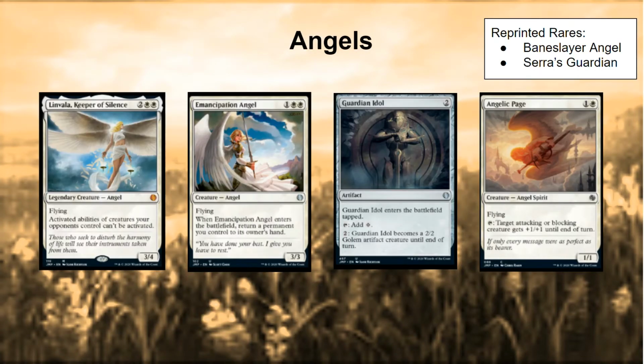Let's start with our first theme, Angels. So there's only one card of rare or higher rarity in Angels that is new, which is Linvala, Keeper of Silence. It's a 3/4 flying for 4, fairly good stats, that says activated abilities of creatures your opponent controls can't be activated, which is an ability that either does absolutely nothing or can be fairly good. It really depends on the matchup.